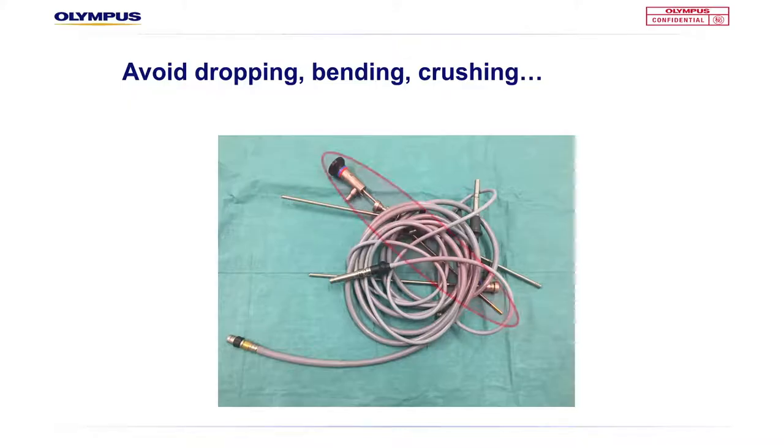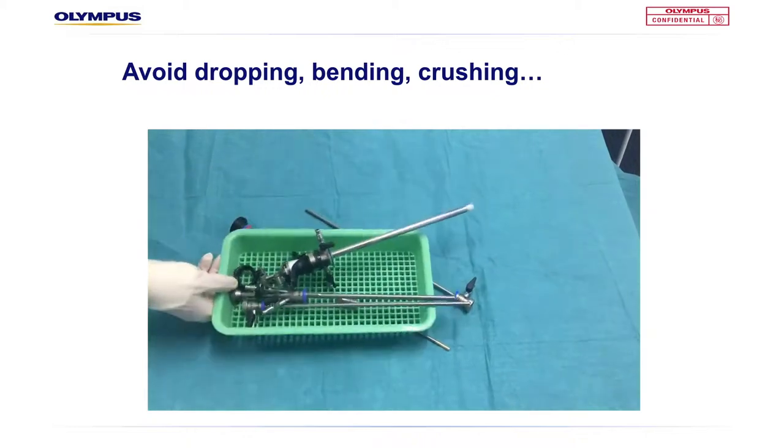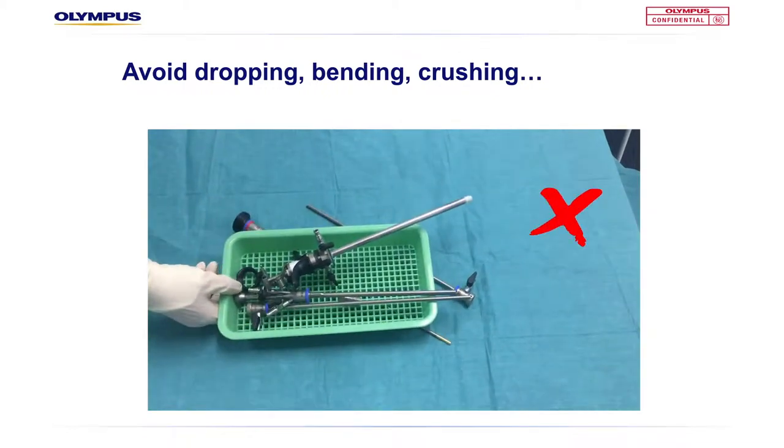Remember that all those glass lenses are fragile. Train your theatre staff to avoid exposing telescopes to dropping, banging, bending or crushing. But if handled with care, a rod lens telescope can potentially produce an excellent quality image for years to come. It is a versatile option, appropriate for many different surgeries, the workhorse of endoscopic surgery, capable of excellent image quality.